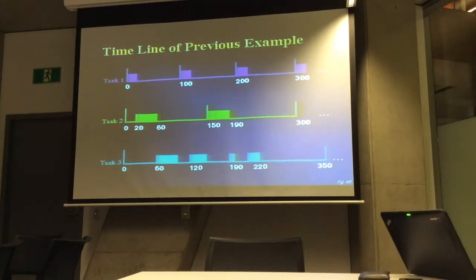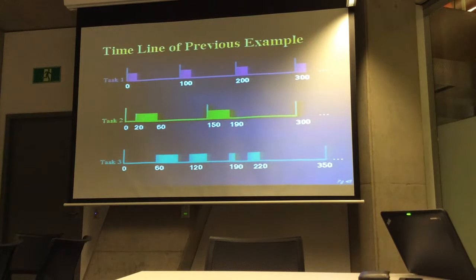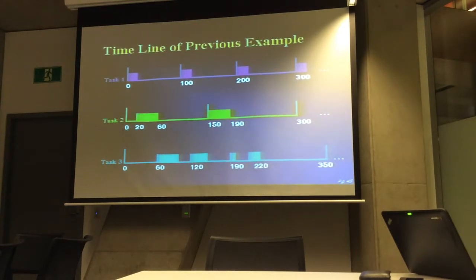Then it can squeeze in another 30 units before task 2's next period begins, and of course, task 2 takes priority. You can see that eventually, task 3 gets all 100 units of its execution time completed before the beginning of its next period. So even task 3 has met its deadline.